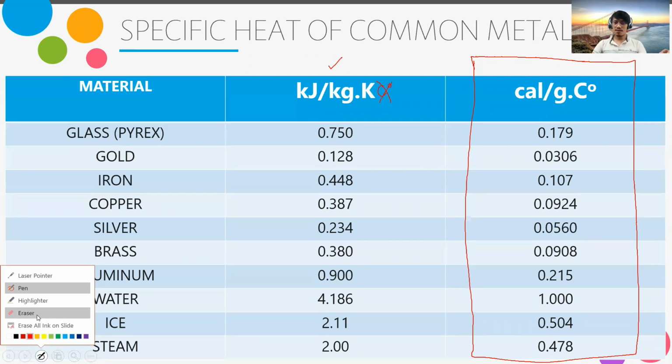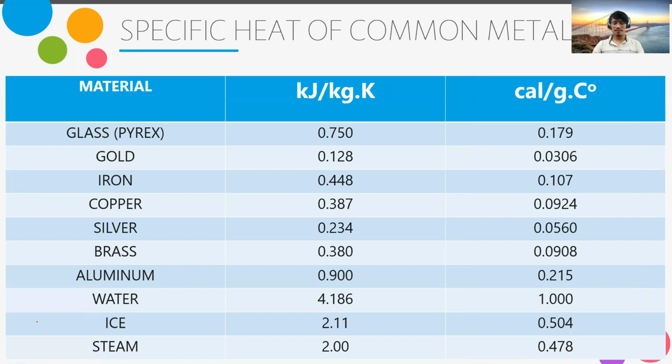Now remember, specific heat is the amount of heat needed to change the temperature. So anong ibig sabihin nun, sir? For example, let us try to compare aluminum and water. The specific heat of aluminum is 0.215 calories per gram Celsius degree. Anong ibig sabihin nun? How much heat is needed para mag-change ang temperature ni aluminum? Ang kailangan niya is 0.215 calories lang.